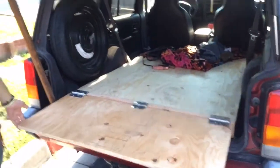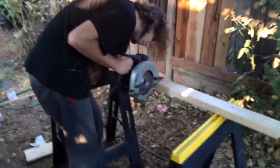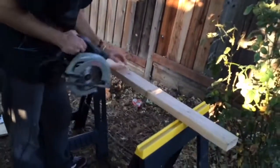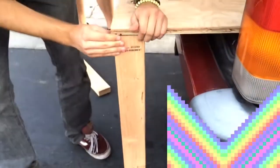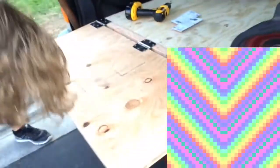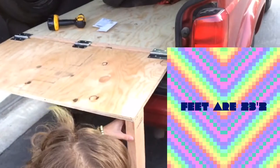The main frame is built and it folds out correctly. Ta-da! With our remaining 2x4s, we cut them to size from the end of the latch to the ground for feet. With the legs, it's really important that you have an exact measurement. Ours is accurate, and so all we need to do is attach the hinges to both sides.